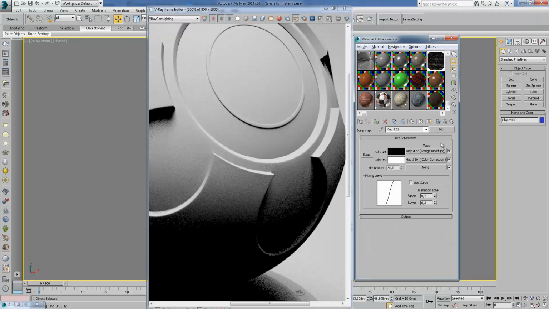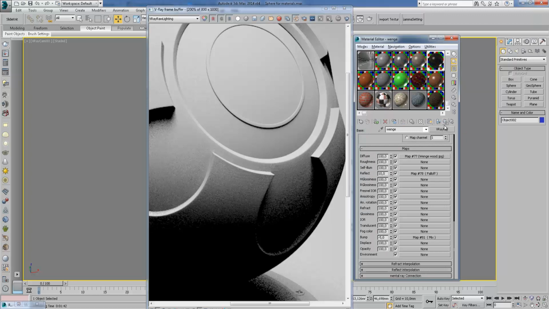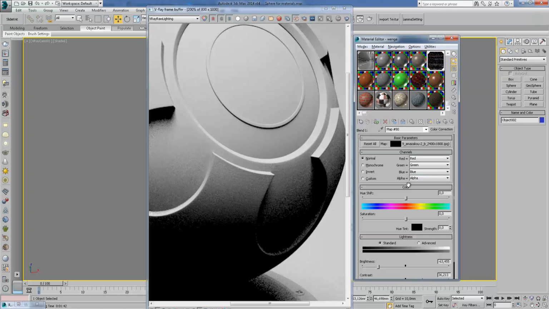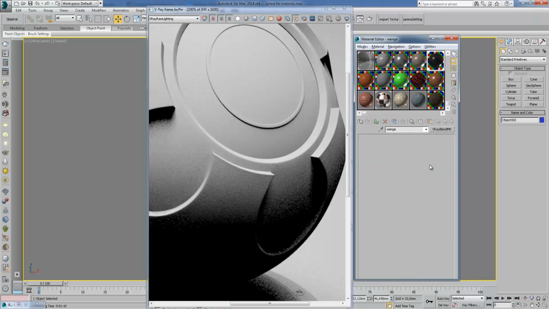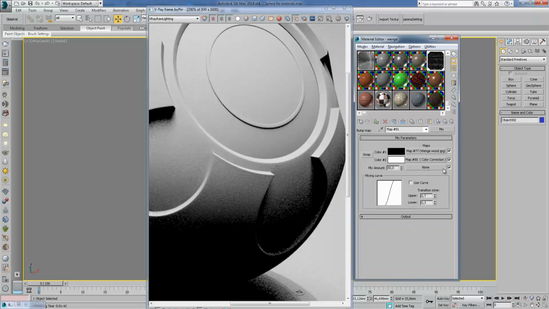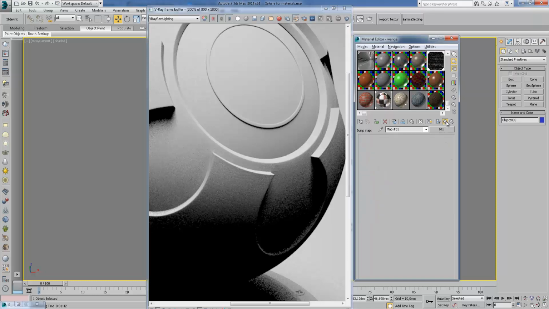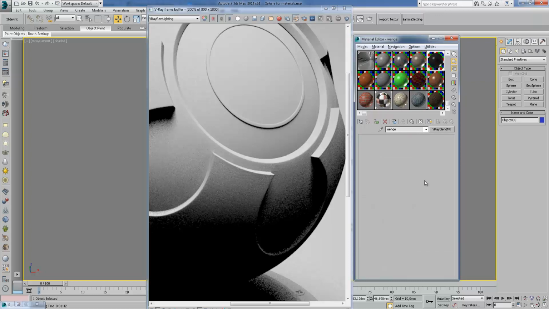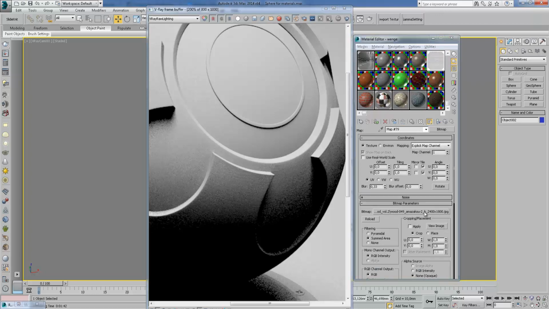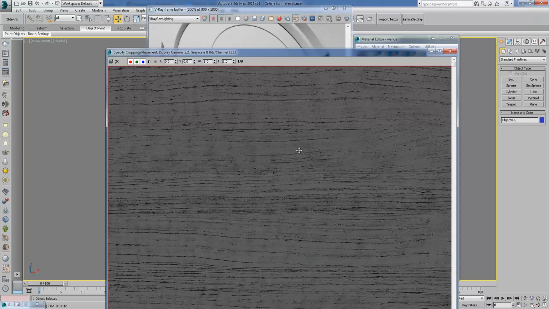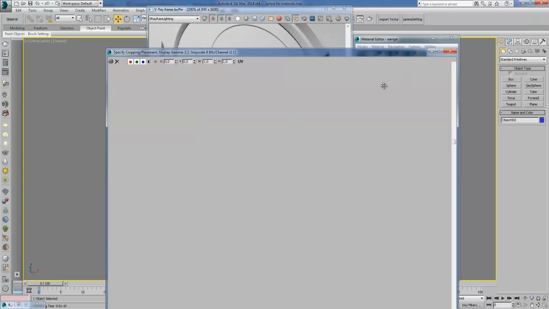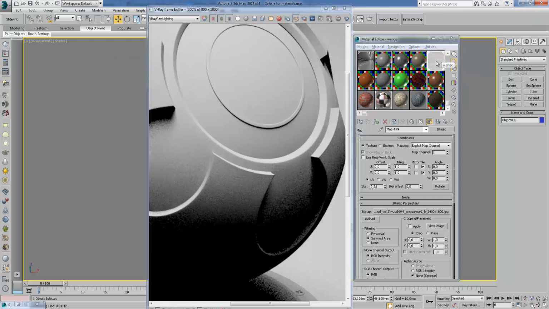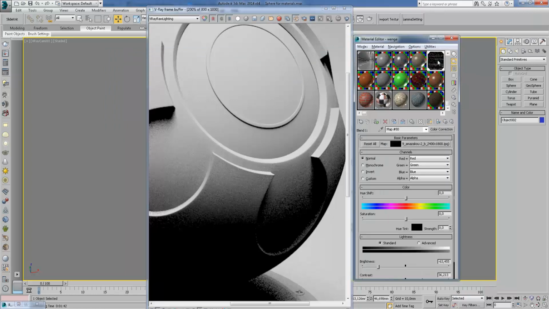So just look at this. Let's look at what we used on the map, and it's used on the bump. This one here, the one we've used. So let's use what we have on. Let's see. The second material is just glossy. Okay, and it's used for the mixing. I've inverted this map.